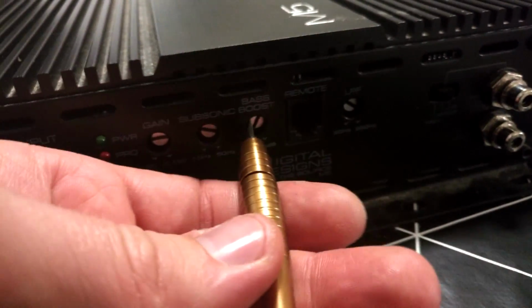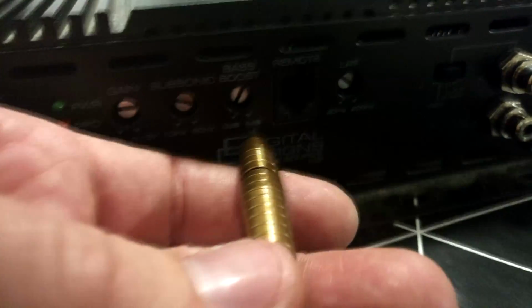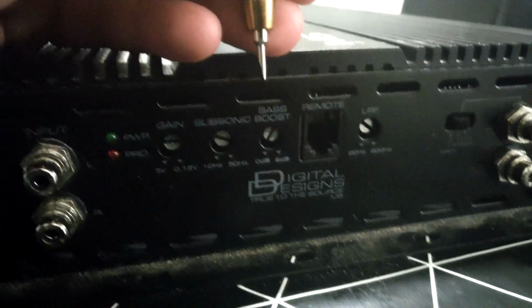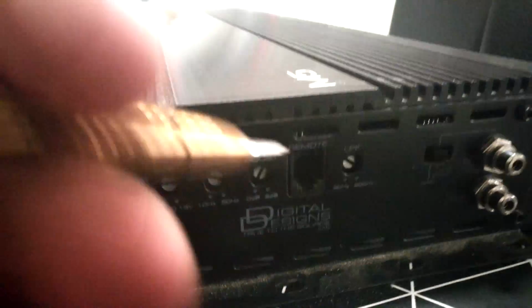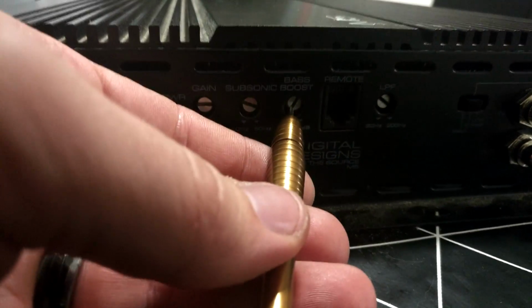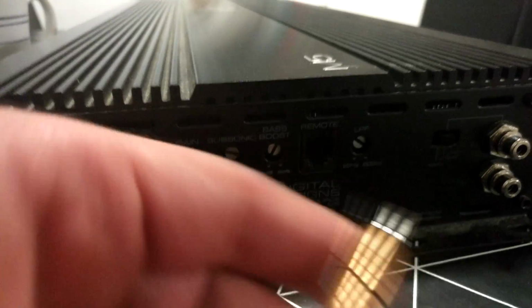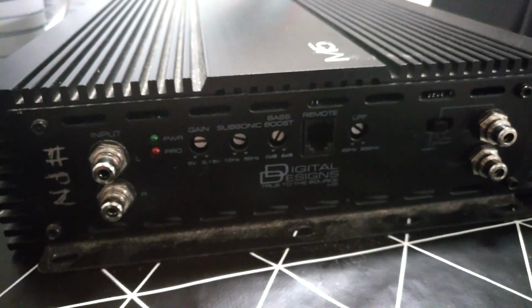Last but not least, really quick here, bass boost, do not use it. It only raises the output at the frequency it is set on. It is usually around 40 to 50 hertz, and it will boost it with the Q value of something. The Q value means that if it's a really low Q value, it is a very high peak, and a really high Q value, it is a very wide peak. So with this you usually distort your output and destroy your amplifier or your subwoofer. So let's keep the bass boost on 0. That's about it. I need to quit now.